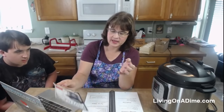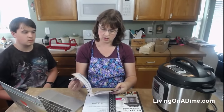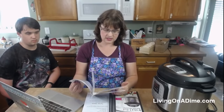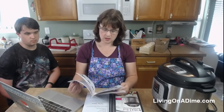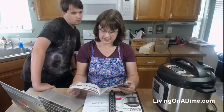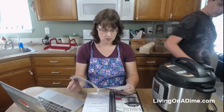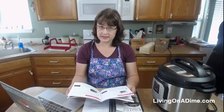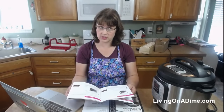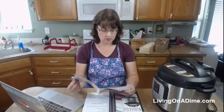So here's the thing, guys. I kind of skimmed through the directions, but it doesn't really say what to do in here. Am I just missing something? It just says turn it on, add liquid, and put your food in. But it doesn't say how long to cook chicken or how long to cook a roast. Hey, what's this for? Maybe I'm missing some instructions because it was from a garage sale. Okay, maybe that's the problem.